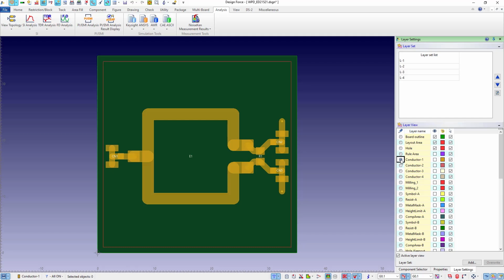But once again, I can toggle back and see my design with the conductive 1, 2 and 3 layers I can turn on. So that's imported information back into the PCB design, and now the layout engineer can review the information corresponding to those conductive layers as specified by the simulation engineer.